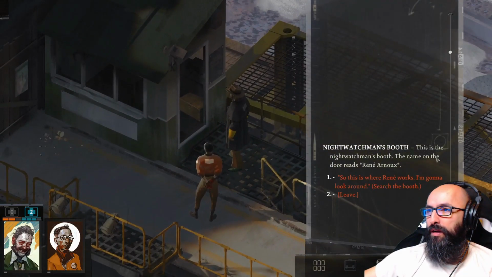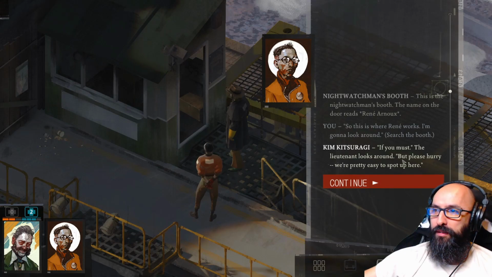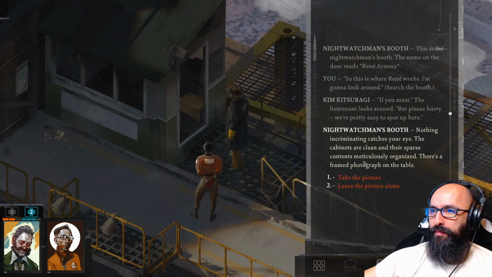Is the night watchman's booth. The name on the door reads René Arnaud. So this is where René works. I'm gonna look around. But please hurry. We are pretty easy to spot up here. Nothing incriminating catches your eye. Should I come at night? The cabinets are clean and their sparse contents meticulously organized.